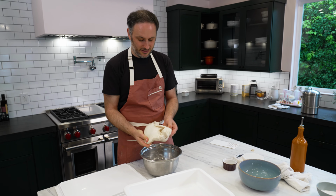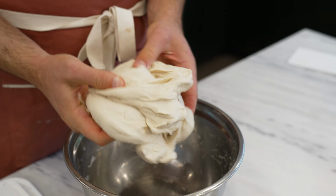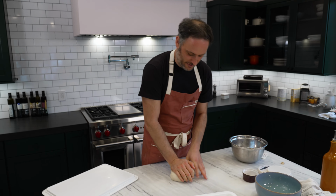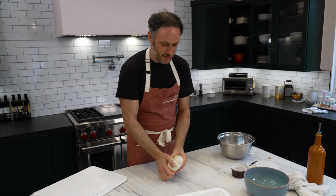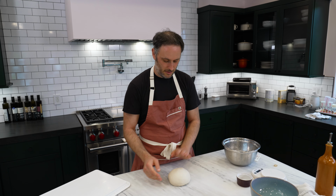And see, it kind of looks like it's not coming together now. It's like splitting off, and that's gonna happen when you add salt. And eventually it's gonna come back together. The dough is more relaxed and kind of soft now from having the gluten kind of rest for a little bit. That's kind of what that 20 minutes does. It gets the yeast kind of going. It bounces back, but like slowly.